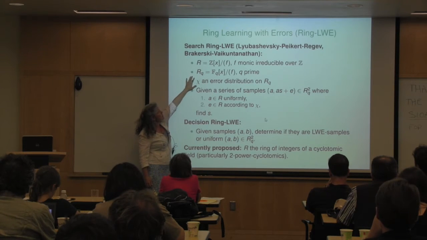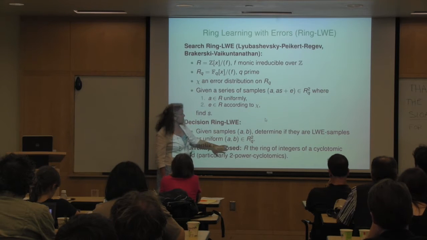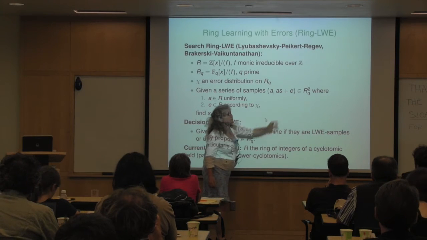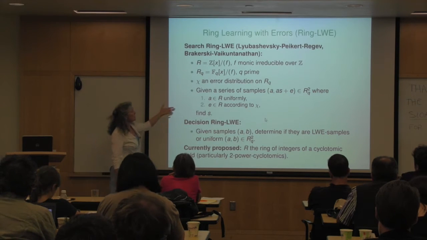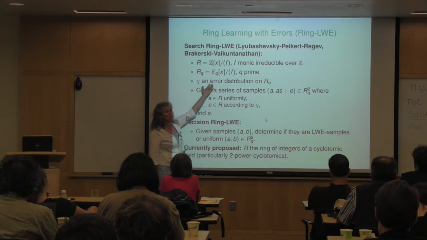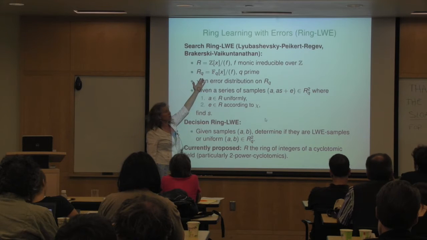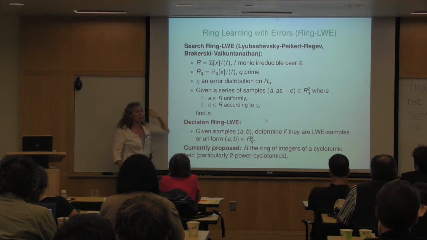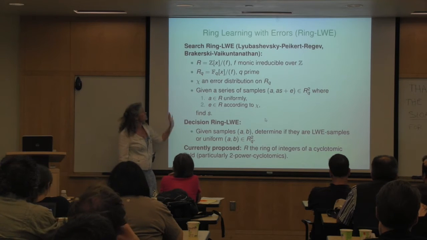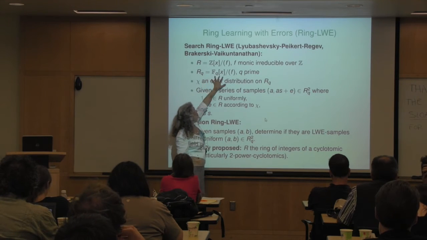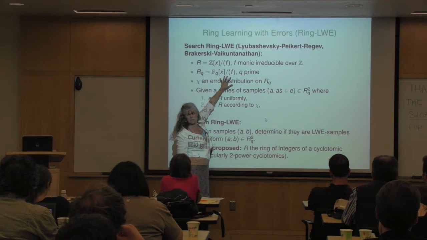And in those applications, to use the hardness of this problem as the basis for the crypto system, you encrypt things by selecting error vectors from this distribution, and you're working in this polynomial ring, mod q. Let's place ourselves in the situation where q splits completely. This is a very, very common assumption for all of these applications. So think of this as n copies of a finite field Fq.